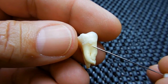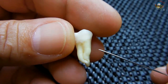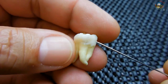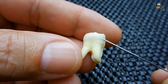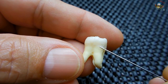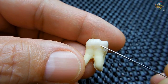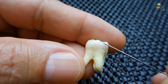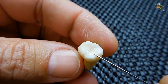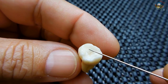Each one of these roots is covered in what is called the cementum, and it goes all the way around. This point here all the way up is the enamel — you can see the white from right there all the way over to the top. Now the enamel is very thin where it meets the cementum, which is called the cementum enamel junction at that point. But as it goes further up onto the crown of the tooth it becomes thicker — around a millimeter and a half thick — and when you get on top, each one of the projections that sticks up is called a cusp, and then you have these little grooves known as fissures.